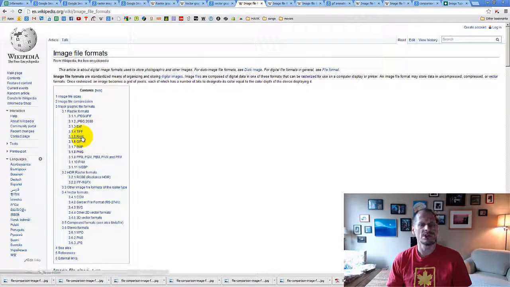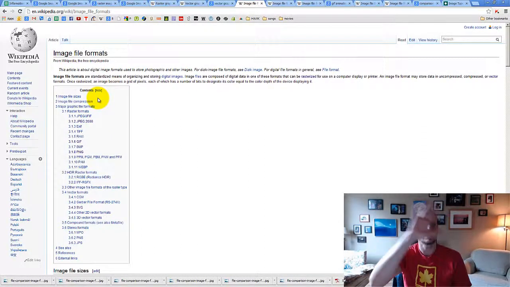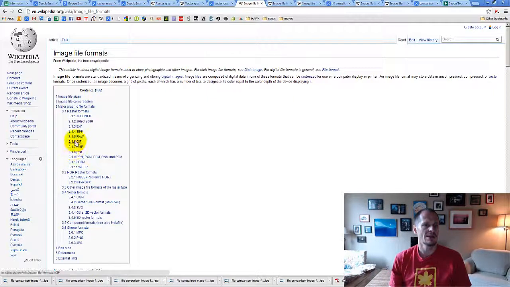And so if you are a professional photographer, right, and you're shooting photographs for professional photography, you would shoot in RAW. And these different file formats have different properties. And so the RAW file format captures a ton of data, but its file size is going to be really large. And so all of these different types of file formats have different properties. JPEG is really good for images, right? Really good for images like pictures and things like that, where you have gradations of color, but it doesn't have any transparency. GIF is a much smaller file size.